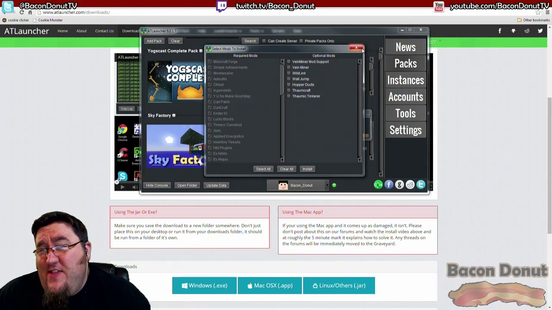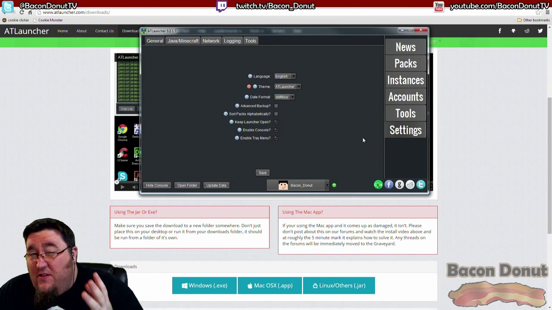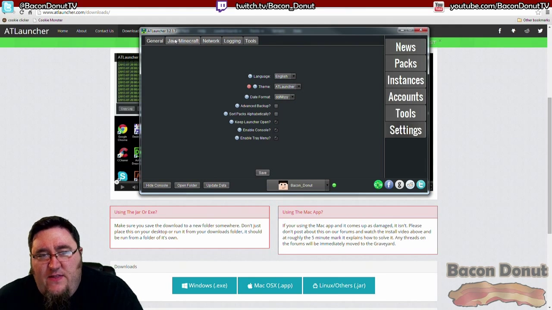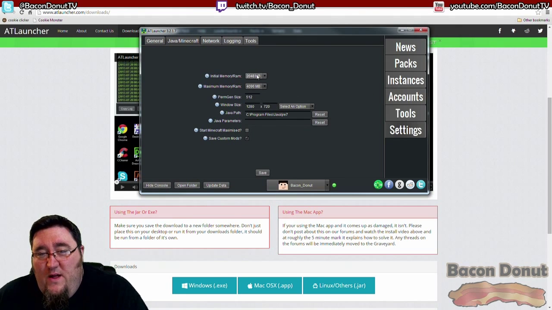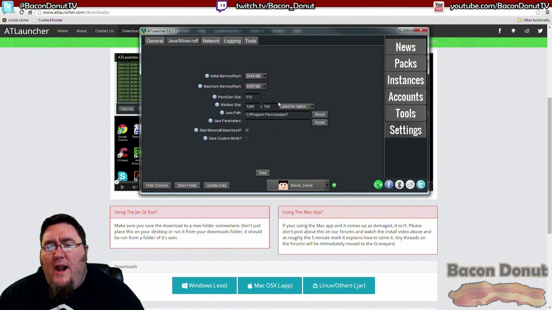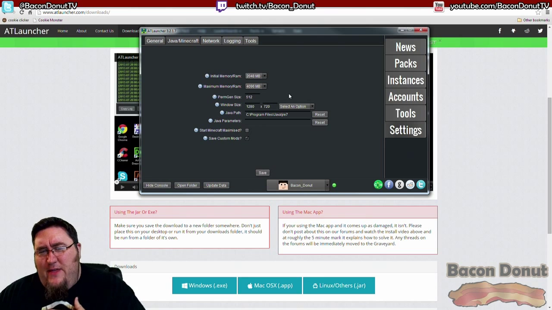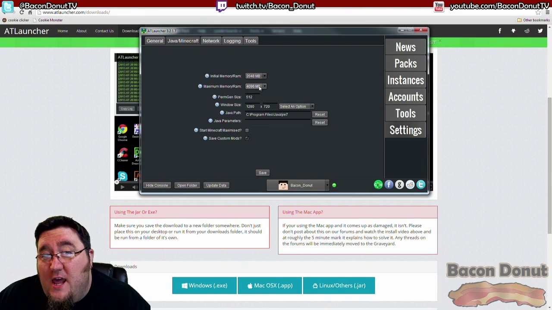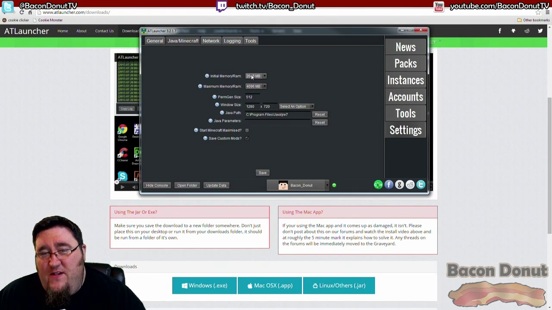One last thing I want to mention before we move on from the launcher is this settings tab right here. I don't know what the defaults are, but you may need to adjust some settings here, especially in the Java/Minecraft tab. Modded Minecraft takes a lot of RAM. I don't know what this value is going to be set to on your computer, but you want to give Minecraft as much RAM as you can without using more RAM than what you have on your computer. Personally, whenever I play modded Minecraft, I always set my RAM to 4 GB for the game. So the game itself is going to consume 4 GB. I've got a range here where the minimum is 2, maximum is 4. You can probably play it with less, but if your computer can handle it, then go for it. If this number is too small, it's going to lag out or possibly not launch at all.